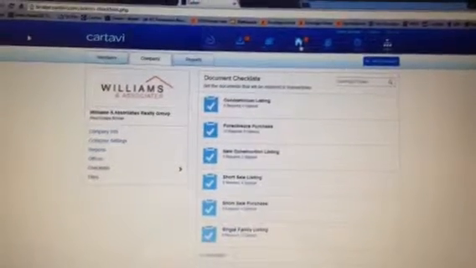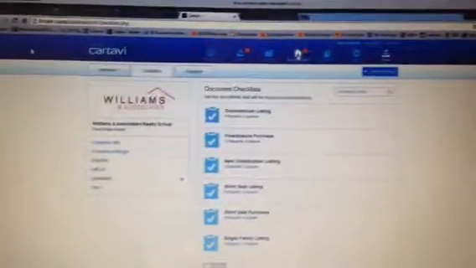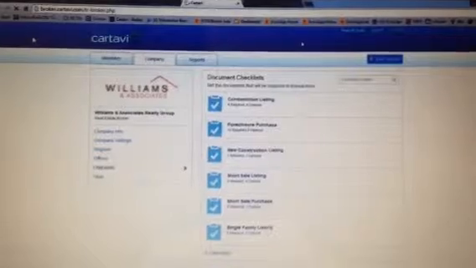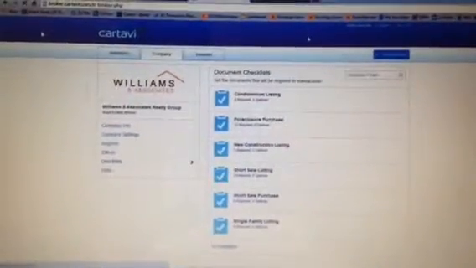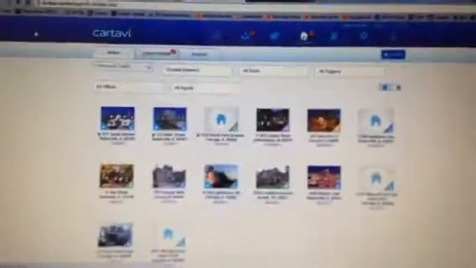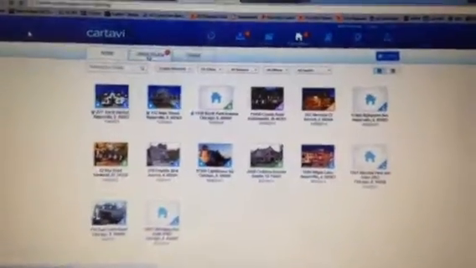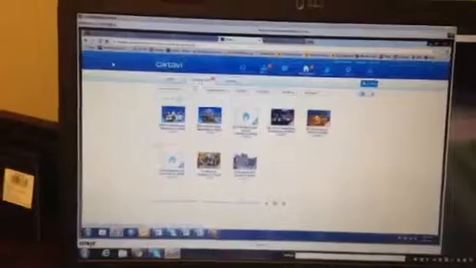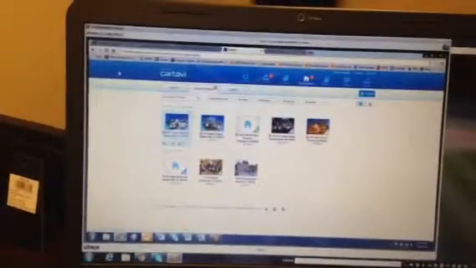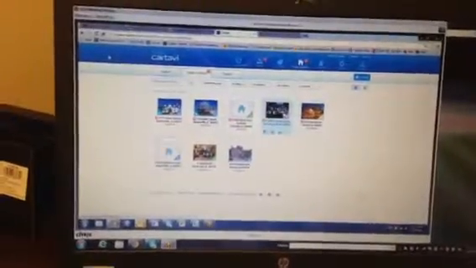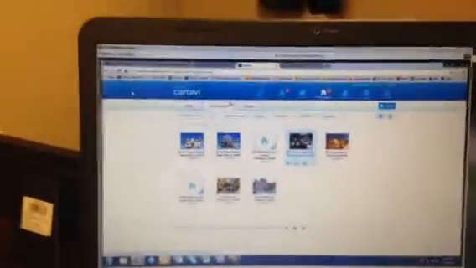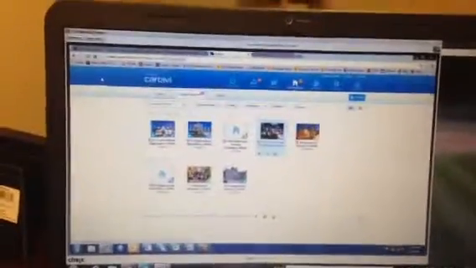Okay, so now I'm going to jump into the actual transaction room, and I'm going to take it from the stance that I am the controller, and I just got sent a packet from the office manager, and the office manager submitted to me a packet of documents that I need to review. So as the controller, I would come in here under this Under Review tab, and I would look at those transactions that are immediately requiring my attention, because these are the ones that folks at your office have deemed are prepared to be reviewed and submitted for approval.